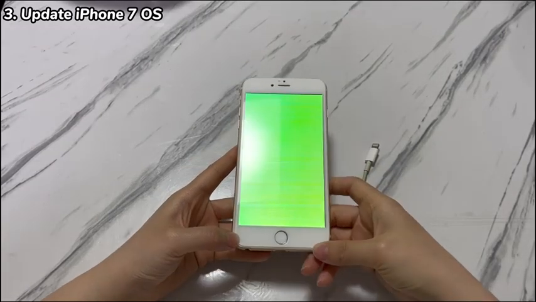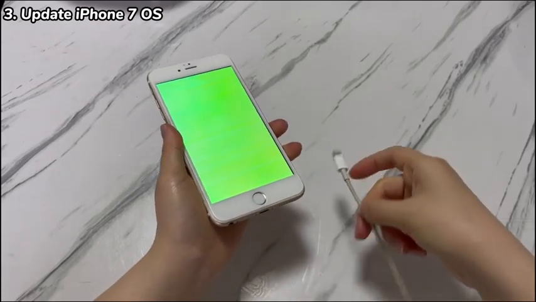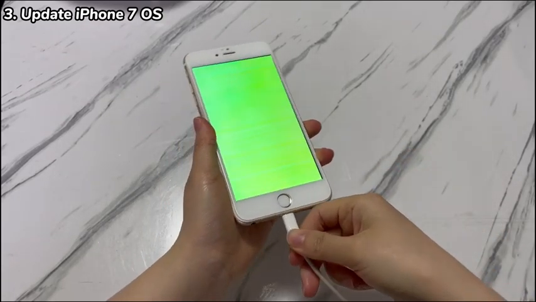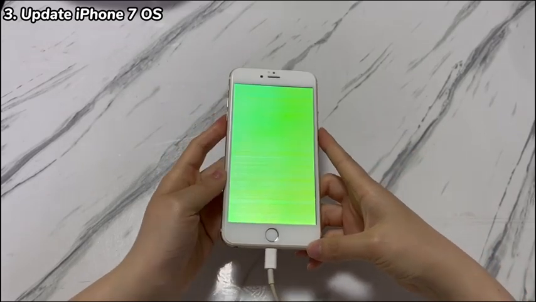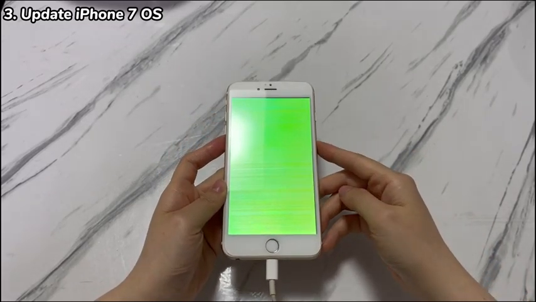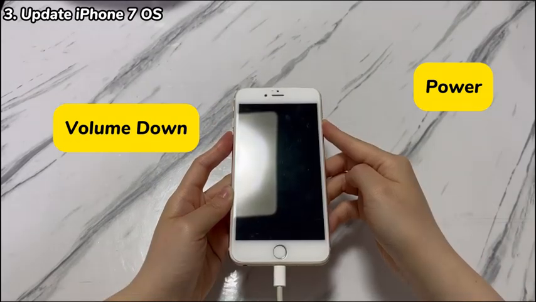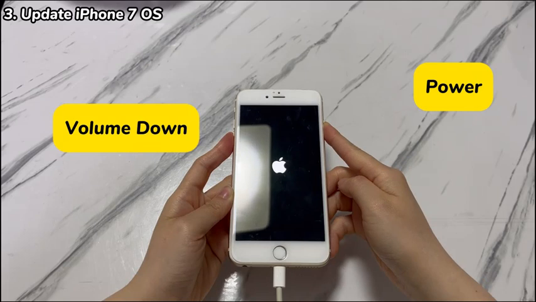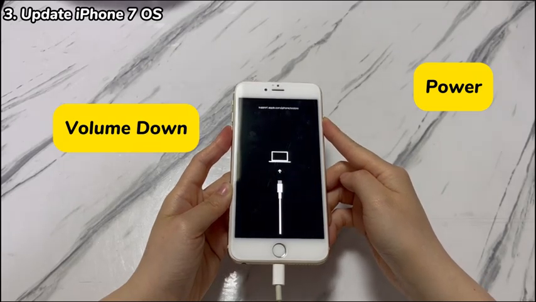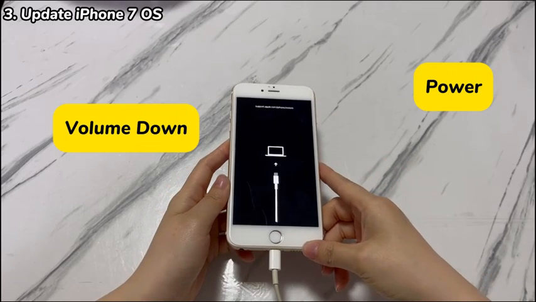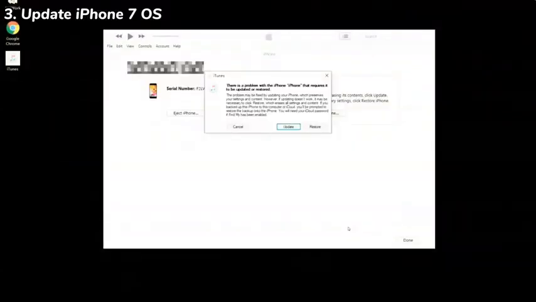On your computer, connect your phone to it and run Apple Devices, iTunes or Finder. To put iPhone 7 or iPhone 7 Plus into recovery mode, press and hold the volume down button and the power button simultaneously for a while until the recovery mode screen appears. Lay it down on the desk and turn to the application window on your computer. From the popping up dialog box, select the Restore option. Select Next, choose Agree, and then the application will start erasing everything you've saved and install the latest iOS firmware to fix the green screen of death on iPhone 7.